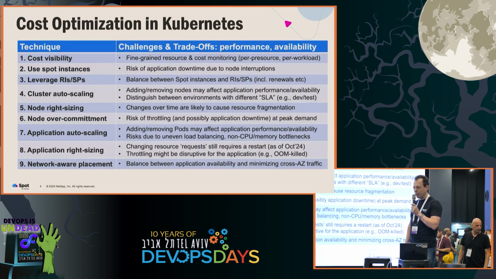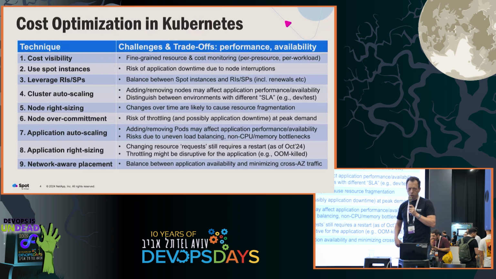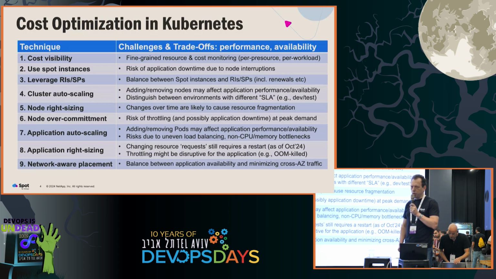There are many different aspects of cost optimization, and I'll briefly go through them. There are many solutions, so many of those aspects can be handled manually, and it is typically useful to have some tools to help you do those things. Spot is one of the companies that has been in this area for many years and is providing solutions to solve many of those problems. So let's briefly go through them.